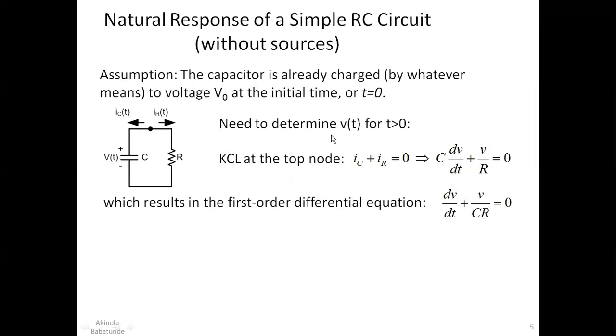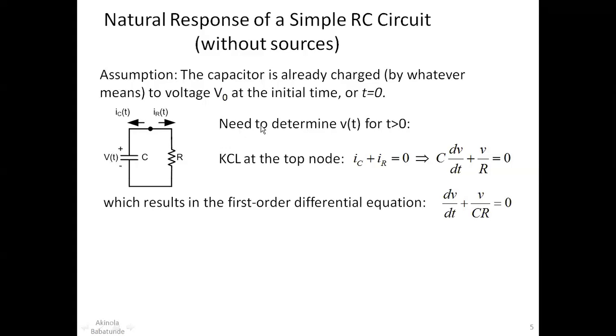So now let's talk about the natural response of a simple RC circuit without sources. This time around, we're not talking about any voltage source or any current source. We just want to talk about the natural response of a simple RC circuit. When you hear the term RC circuit, we're talking about a resistor and a capacitor put together in a circuit.